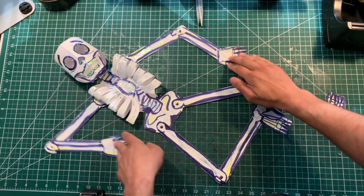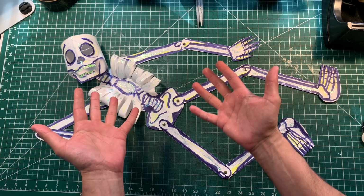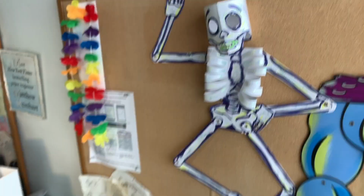Ooh, look at that. Look at his arms move, legs move, the head moves. Oh my gosh, that's so cool. I did all kinds of decorating on there. I did glitter glue. You can do whatever you want to make your skeleton extra cool. And you know what? Let's go try this out and see what it looks like hanging on the wall. Look, there he is. I taped him up. Standing right great. It looks so good on the wall.